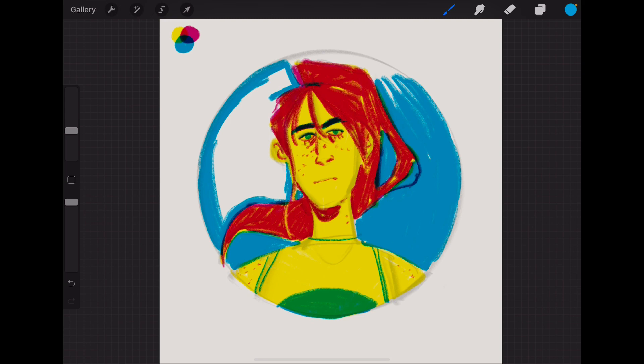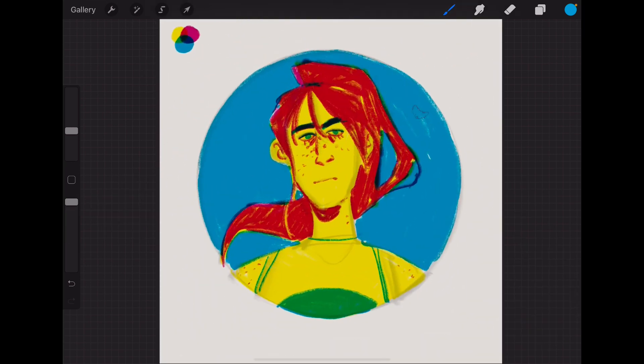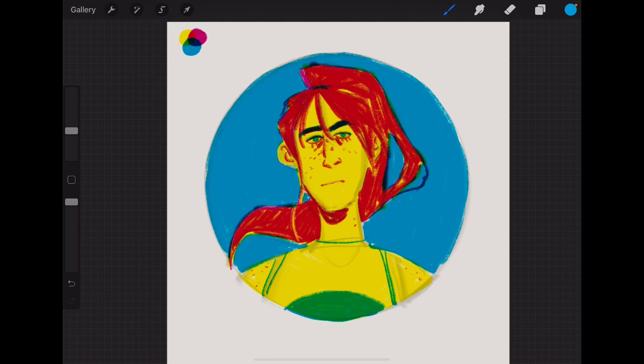And then the cyan. I keep calling it turquoise but I mean cyan. I don't know how this works with RGB — you might have to do an add layer instead of multiply, because these colors are additive and I'm pretty sure RGB is subtractive. I had to study color theory like two years ago and it is genuinely the most boring thing in the world. But it is useful to know for screen printing.